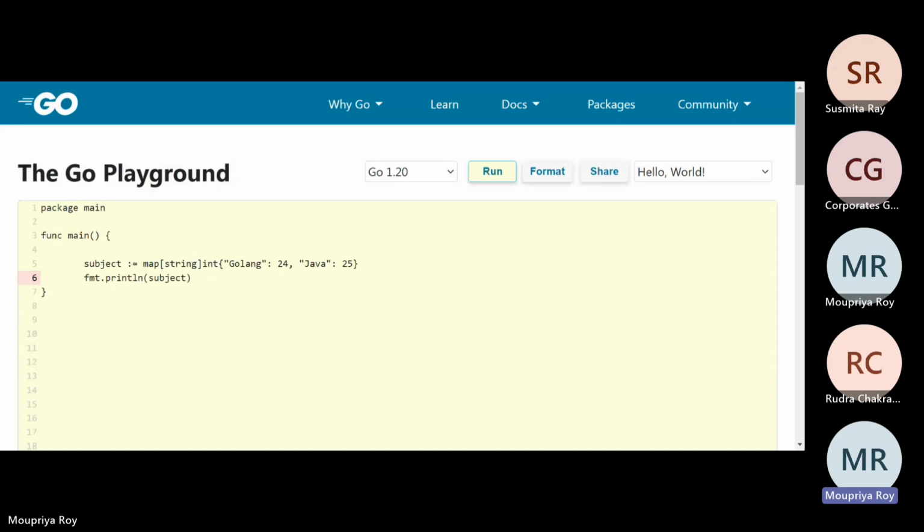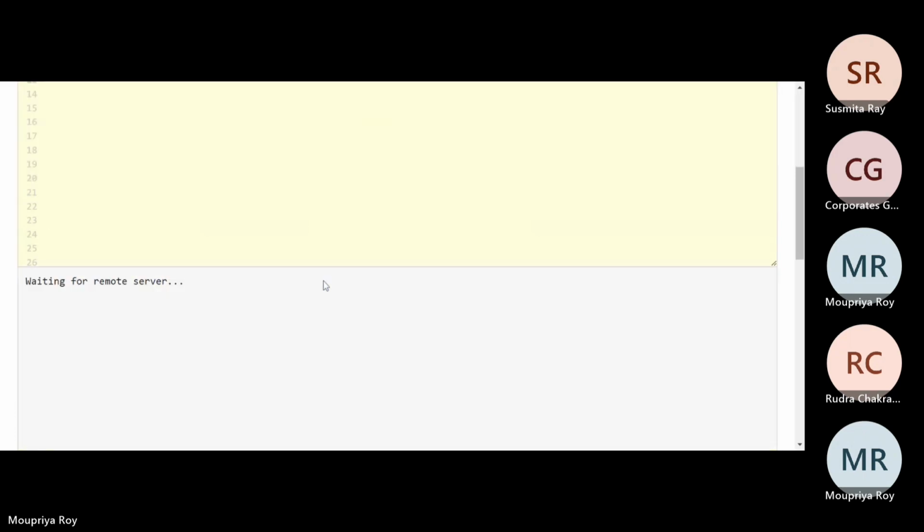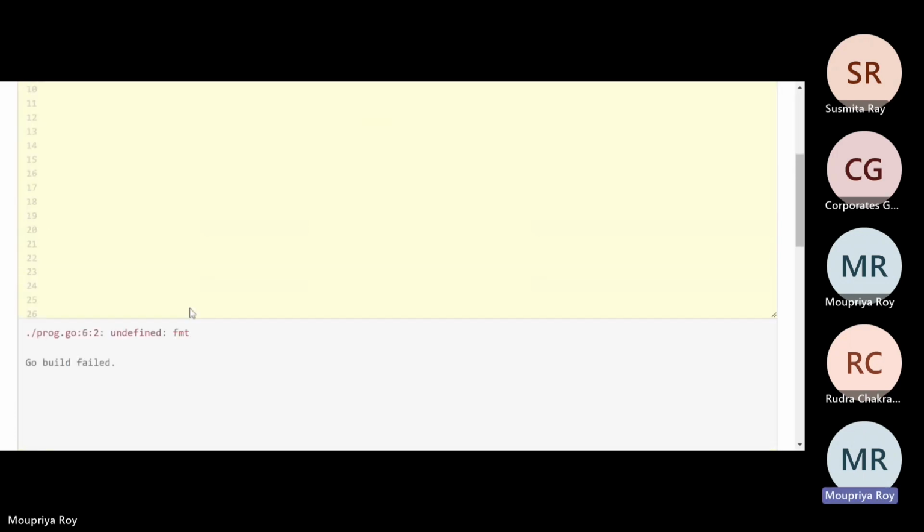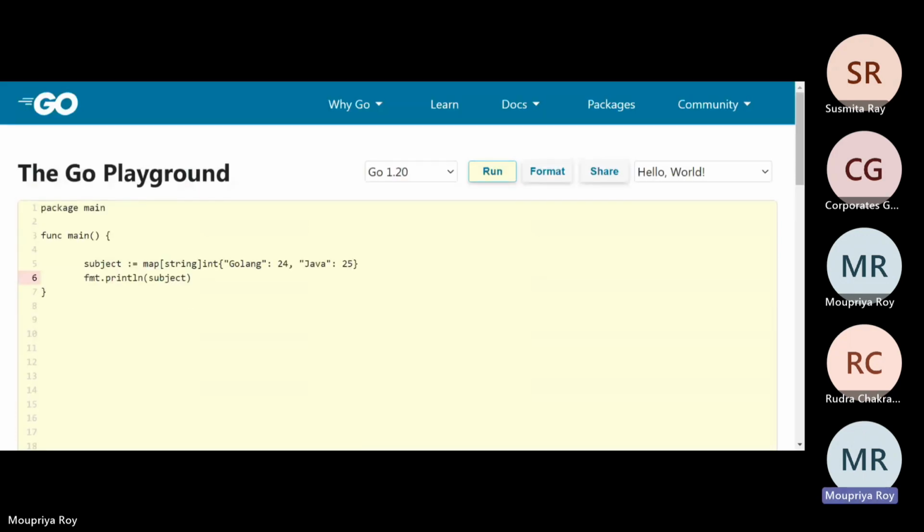Okay, so here I import this fmt package, then run this program. Okay, here some error.